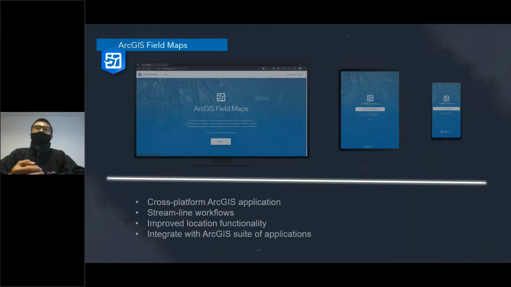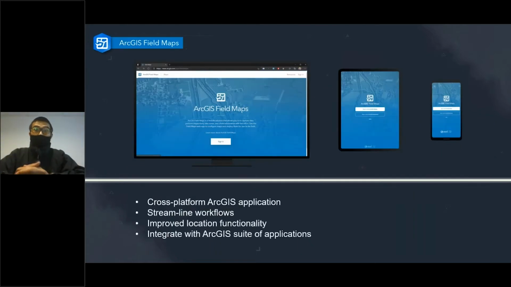Now, what is ArcGIS Field Maps really? Here's what you need to know. ArcGIS Field Maps is Esri's premier mobile app that uses data-driven maps to help mobile workers collect and edit data, find assets, information, and report their real-time locations. It works in both connected and disconnected environments and provides data updates in real time. So everyone in the organization can work off the same authoritative information.